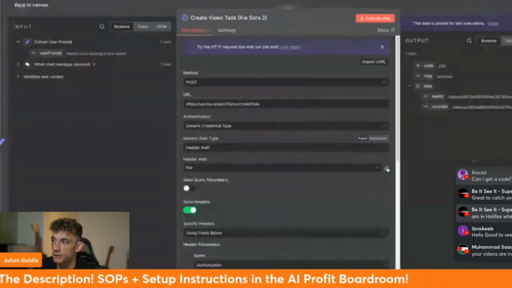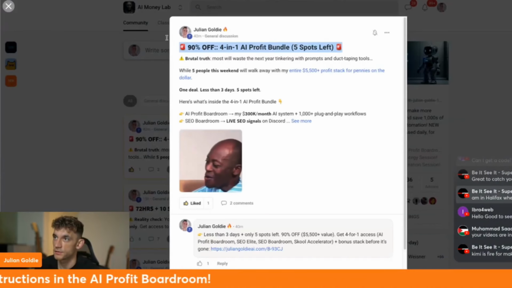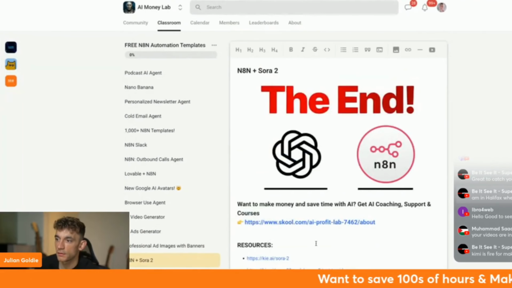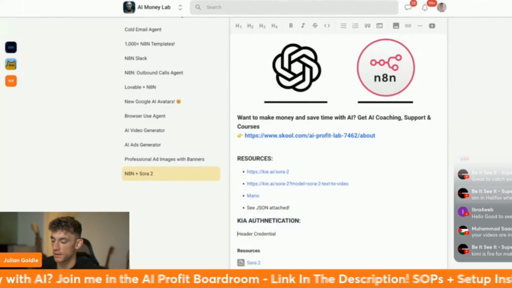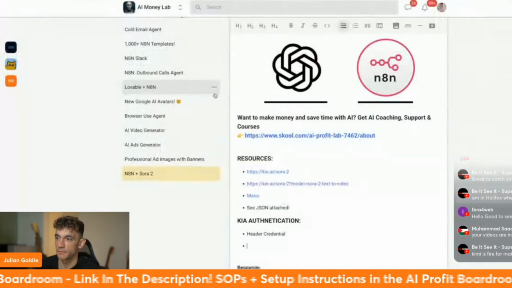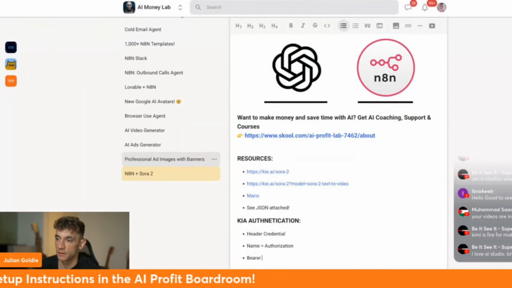Now, when you do this, the way that you set up the header auth, I should put this inside the instructions. Actually, let me go over here and set this up here, is for Kia authentication, it's header credential, right? So header credential, and then you can have authorization as a name. And then for the value, what you actually do is you put bearer space API key, and you just insert your API key.